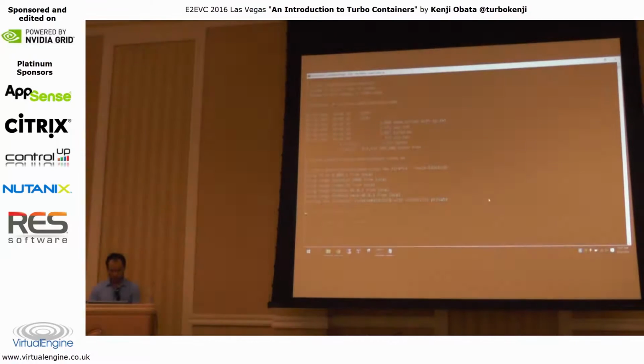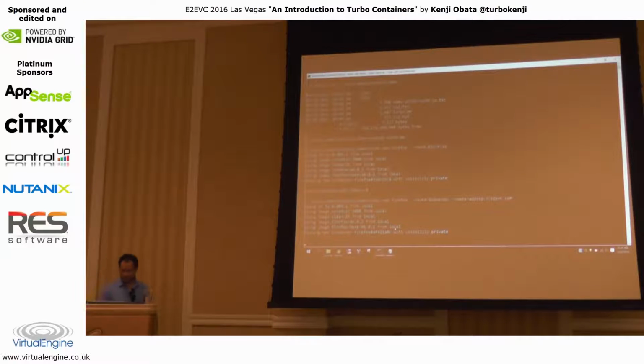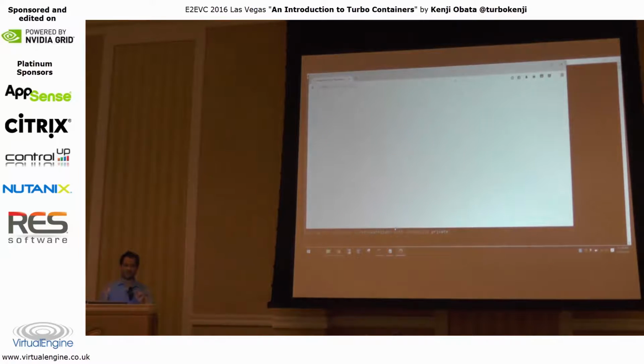So what I'm going to do here is same command, terminate Firefox, but then I'm going to add back in a route. I'm going to route in, let's go to E2EVC, because that's a good website. Since I've changed this spec, it's going to create a new container ID. This is going to create a browser that will only go to e2evc.com. The core IP routing rules are based on IP addresses, and then we have a little shortcut where when the DNS resolves, it'll automatically whitelist that particular IP.